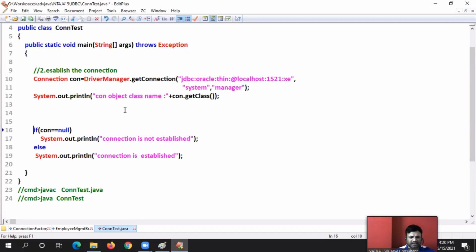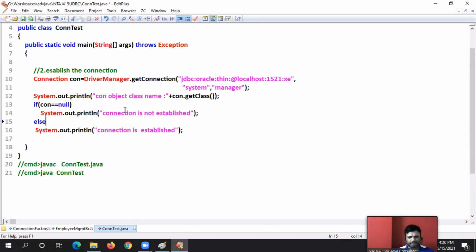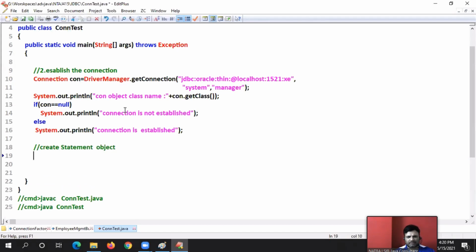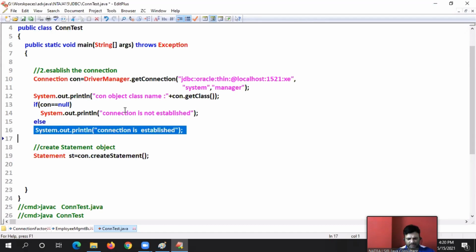Today let me create the statement object also. One by one I'm introducing, boss. Nothing else: con.createStatement.